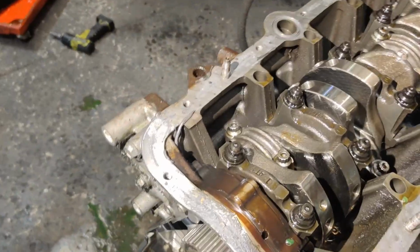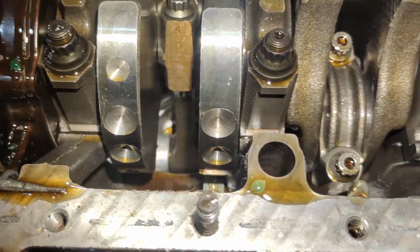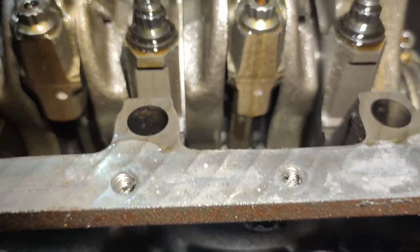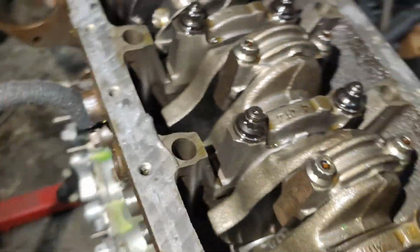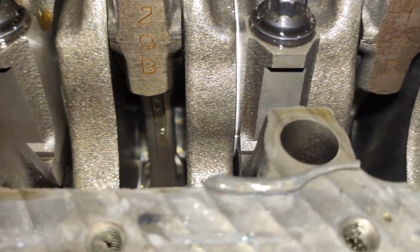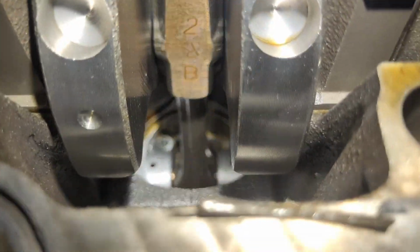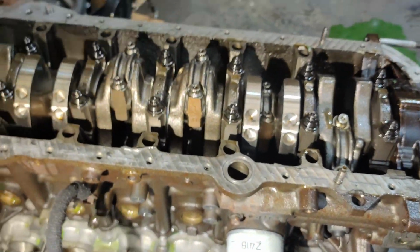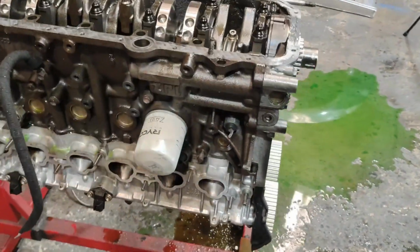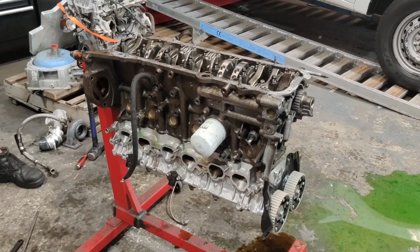Alrighty, we're back from our little time lapse. So Steve and I have had a good look over it, and we're not too sure what's happening, because that rod's straight, that rod's straight. I mean, to the eye, if you're going to measure end to end, there's definitely going to be differences, but to the naked eye, those rods all look straight. So I think what we'll do is we'll flip it back right side up, pull the head off and have a look and see if we don't have a valve spring issue.